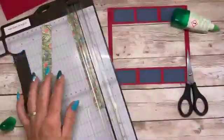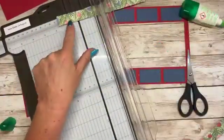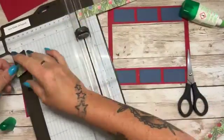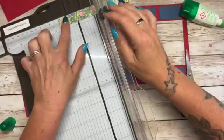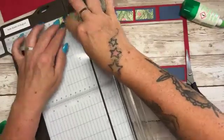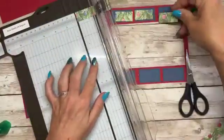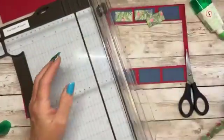Right, so I'm finished with that. So look at all this that's left. Right, now. So 1.5 by 3/4. I might only need one little strip, actually. We shall see. So again, I'm just keeping this flowing with the pattern. Oh, I love the sound of a new blade cutting through paper. Doop. Right, that's a little excess piece, but we could use that for a sentiment or something.